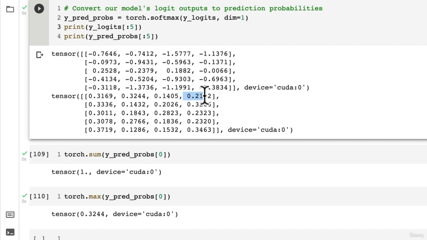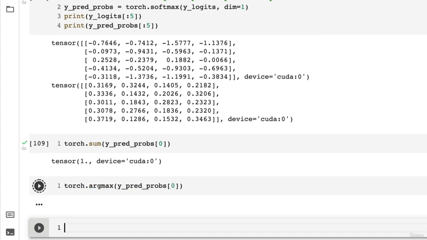This is how much I think it is class 3. And so we have one value for each of our 4 classes. A little bit confusing because it's 0th indexed. But the maximum value here is this index. And so how would we get the particular index value of whatever the maximum number is across these values? Well, we can take the argmax, and we get tensor 1.